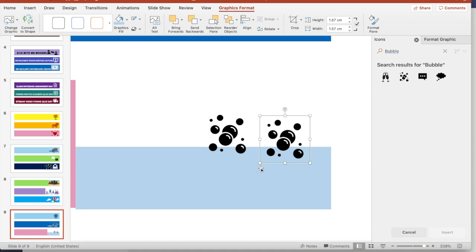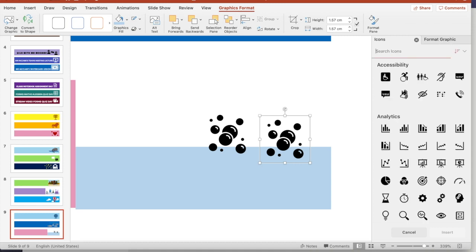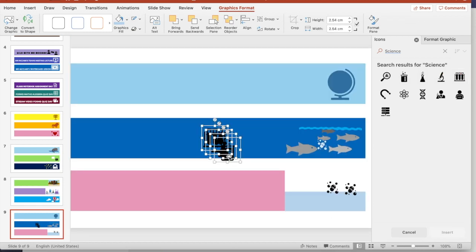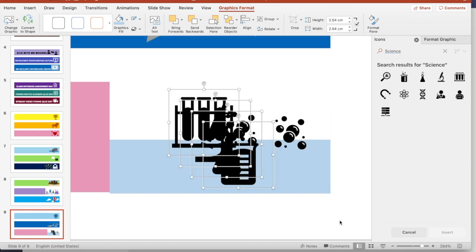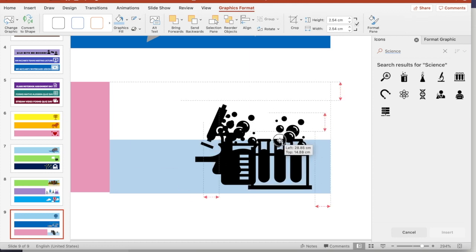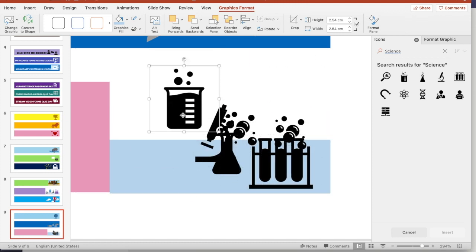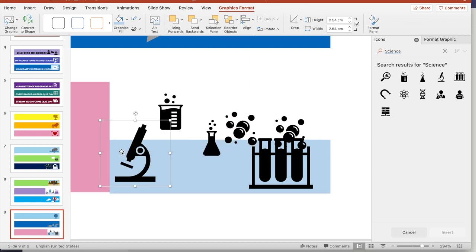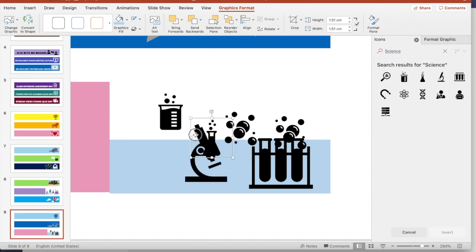All right, let's add in our science icons. Let's type science into the search icon. And I'm able to select multiple things at once and click insert. Now they've come into the middle of the page, so let's zoom out. And then I'm going to move them all over here and zoom back in again. And start to move these around and resize them to where I'd like them to be positioned. You can flip objects around really easily by just dragging from one side to the other.